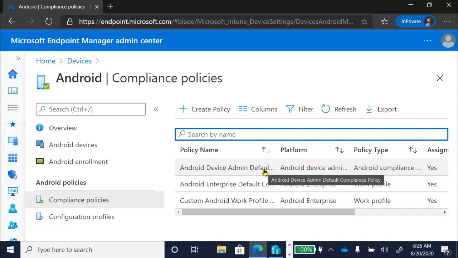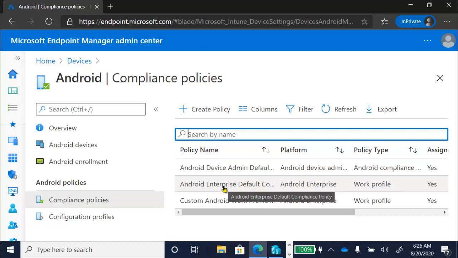So we still support it for any devices that are enrolled device admin, but it's not something I'm going to spend a great deal of time, if any, talking about, certainly not in this session. And then we have the default Android enterprise profile, which is a work profile policy type. And then I have a custom Android work profile policy type.